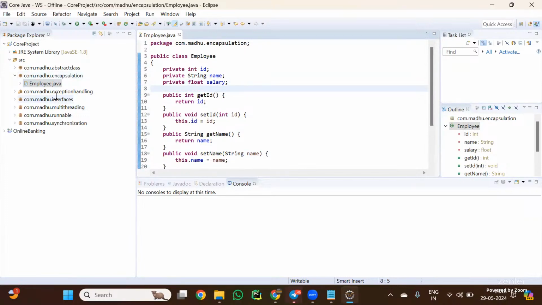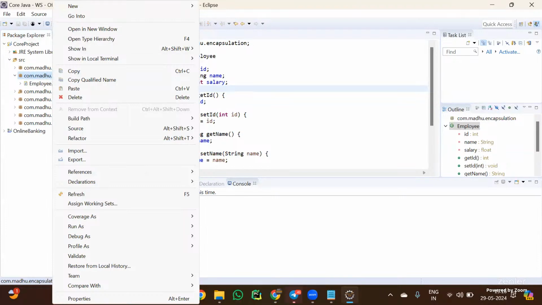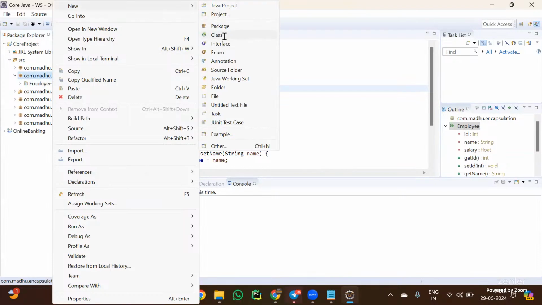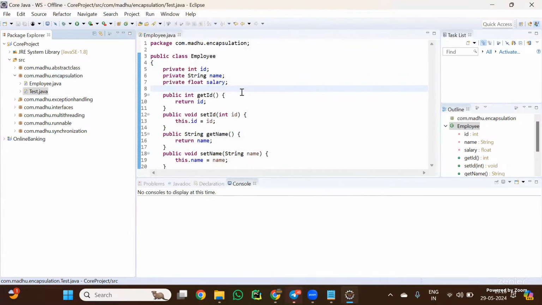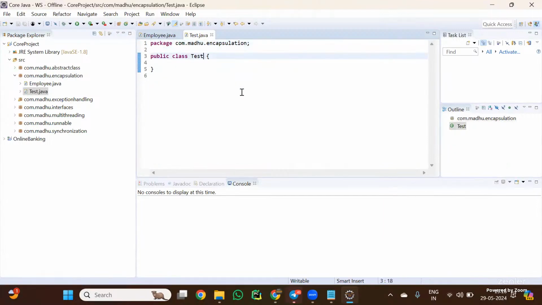Now let me create a class called Test for the purpose of the main method. Multiple things I'm going to explain here as a part of this example. See here.